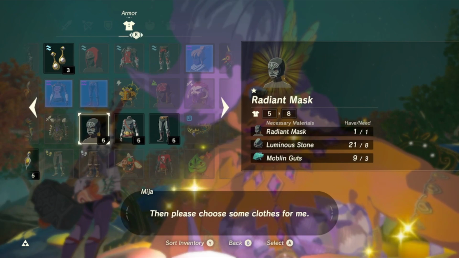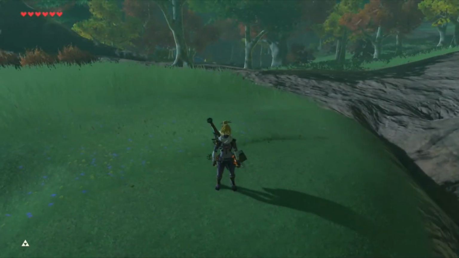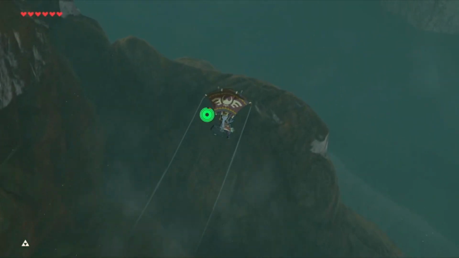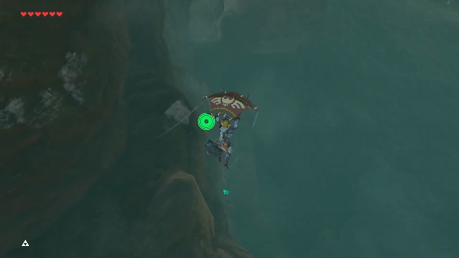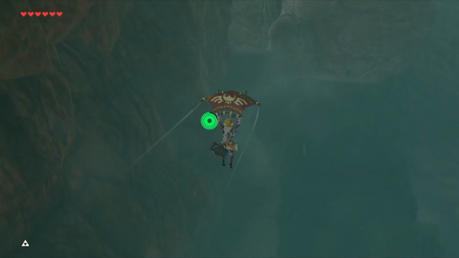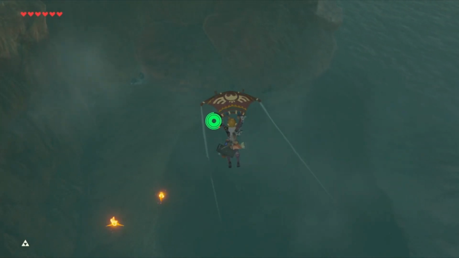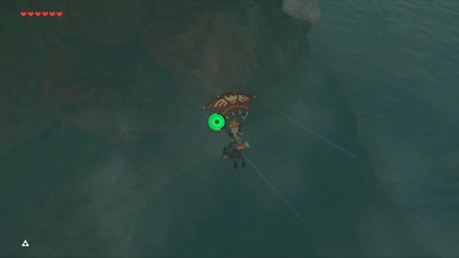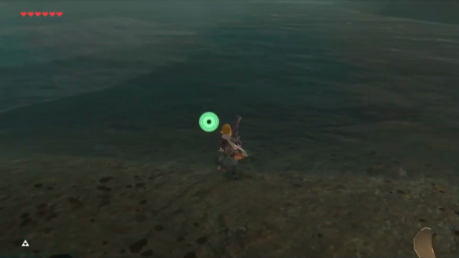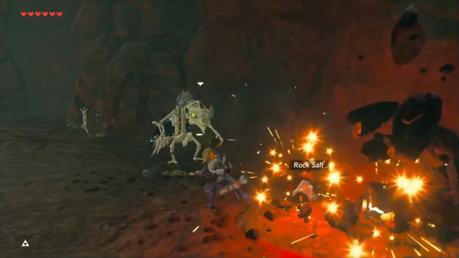We are 3 pieces away. I know where to get those. Hang on. Right over here, between the Great Ferry and Tarrytown, you want to drop down. This little coastline beach-like lake place has a ton of ore for you to get, including luminous stones. So we are gonna go ahead and do that.